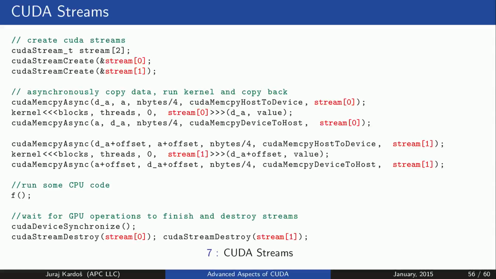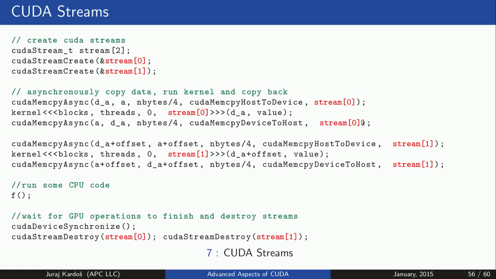This is a simple demonstration of asynchronous CUDA memory transfers and usage of CUDA streams. First of all, you need to create the streams. In this code example, we create two streams using the cudaStreamCreate function. What you need to do next is submit work to these streams. cudaMemcpyAsync takes the stream identifier as the last, fourth parameter.